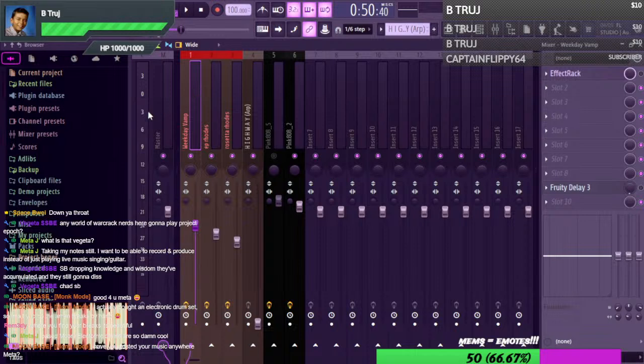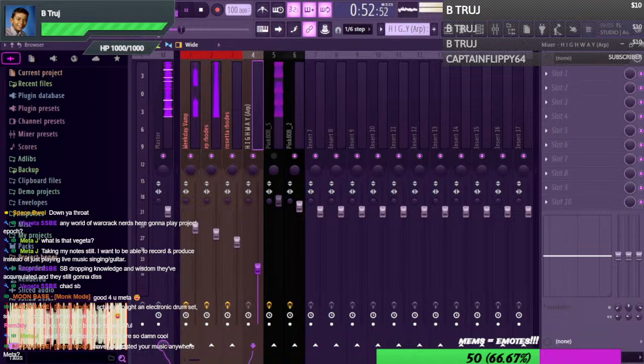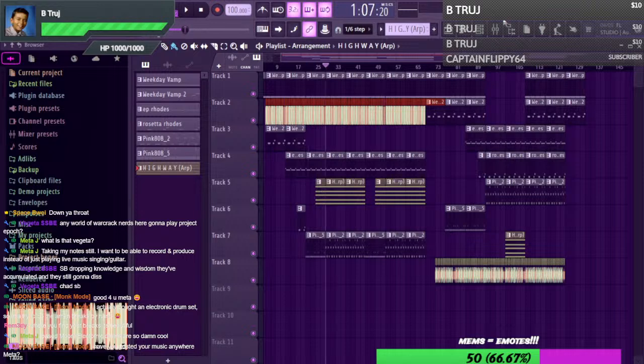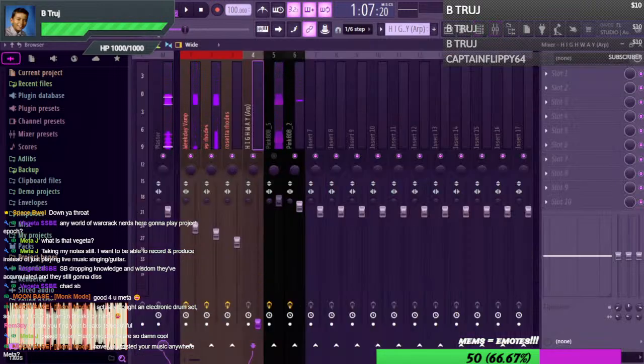But for space DNB with high end, there's going to be a lot of low end, so you can afford to have that loud of a high end on it. But in this case, it's not that. It's kind of all mellowed in, so I don't want it to be too loud. So we're going to keep it at around 12 dB, 15 dB. So after that, you got your secondary sounds, which in this case would be the saw bass.